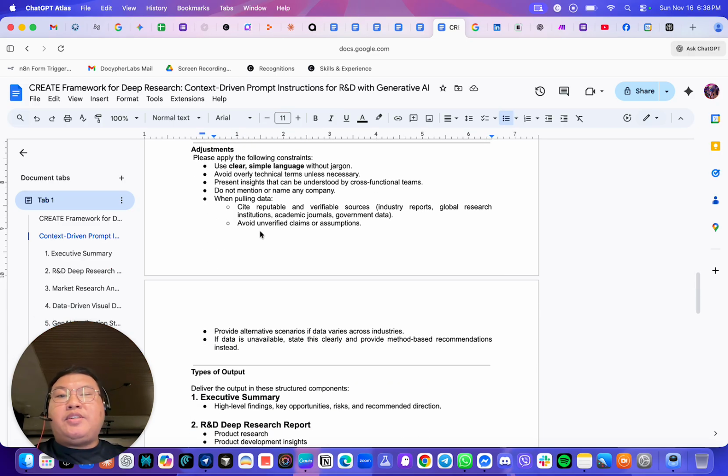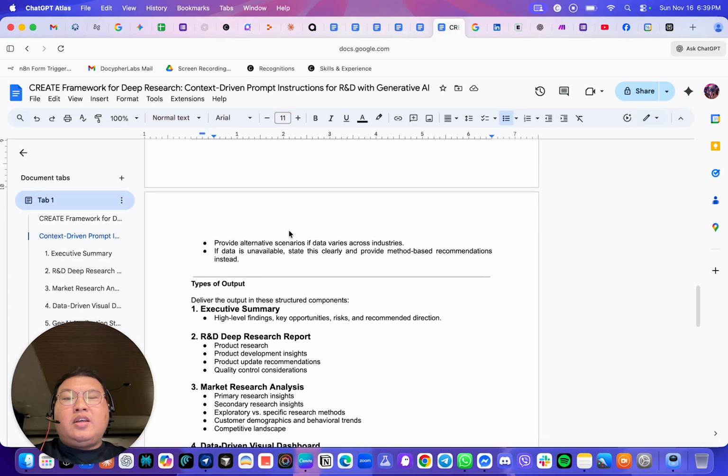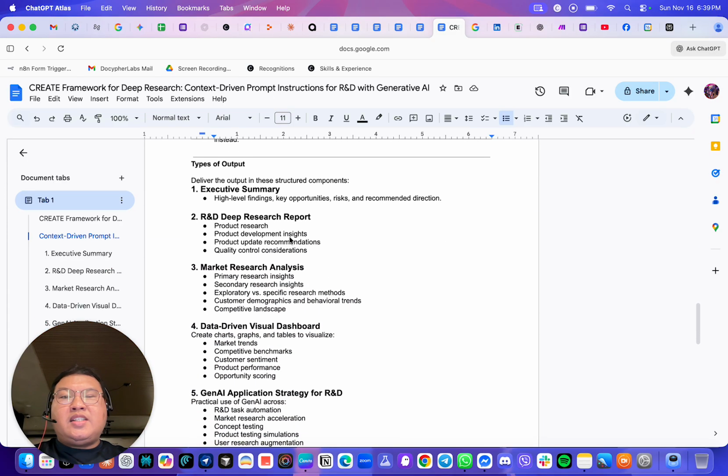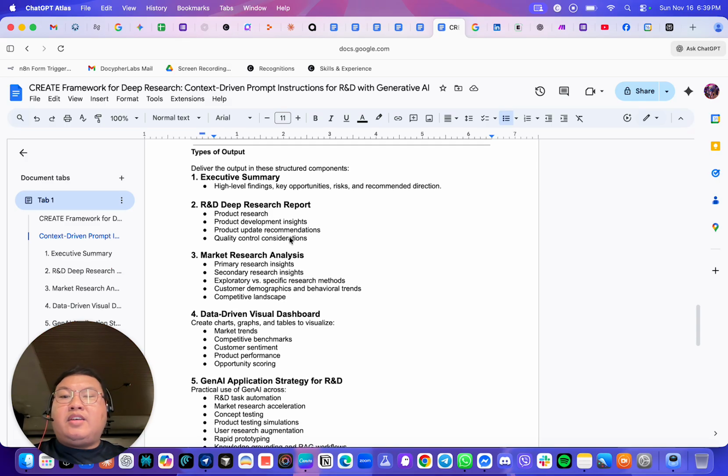And then for the types of adjustments, it says that it has to be clear, simple language without jargons. It also includes avoiding overly technical terms unless necessary. And the next is it's saying here to provide the type of output.